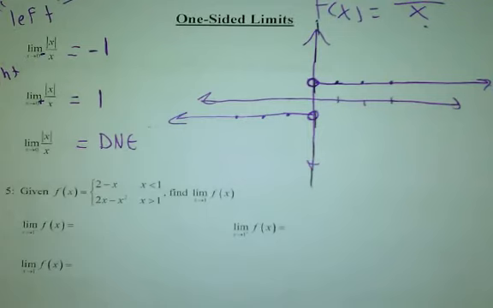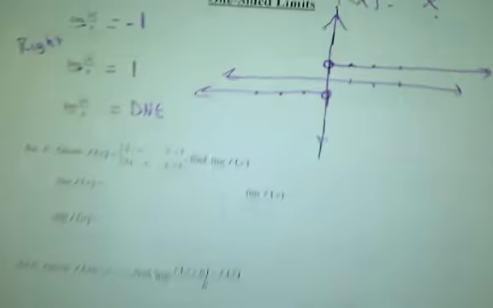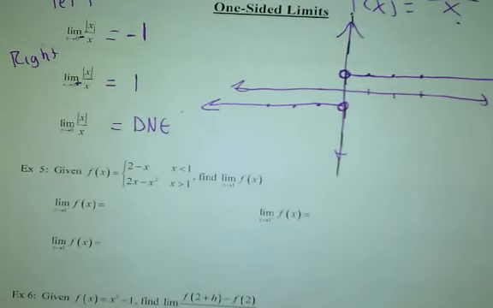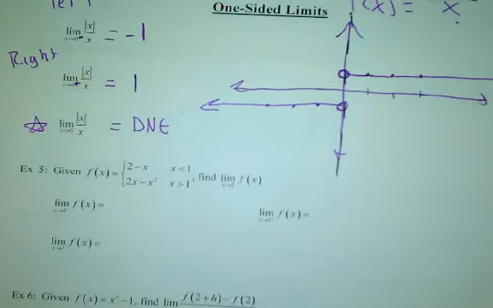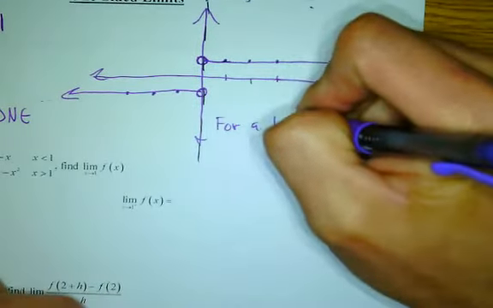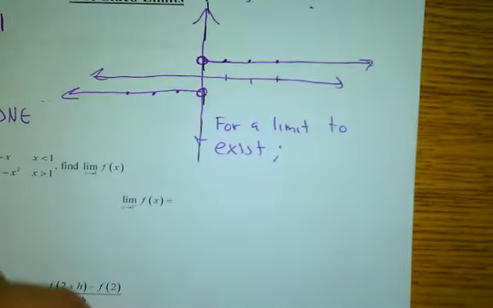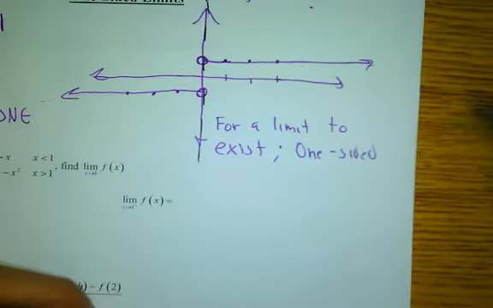So, there's a reason for these types of limits. I want to improve the definition that we have. You keep saying a limit is when I approach the same value from both sides. Let's improve that with what you know now. In order for a limit, so this third one right here, to exist, what can you tell me about their one-sided limits? It has to approach the same value. Good. Give me a sentence that I can write for a new definition. For a limit to exist, what? Both one-sided limits must be equal. You wouldn't say both, just say one-sided. We understand? One-sided means either left or right. The one-sided limits what? I like that word: they must. You don't have an option. They have to be equal.